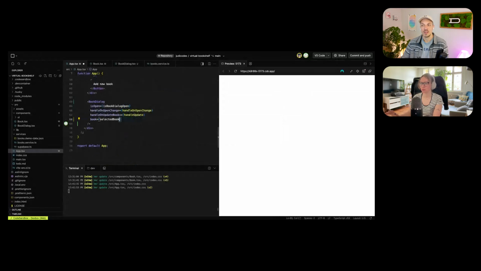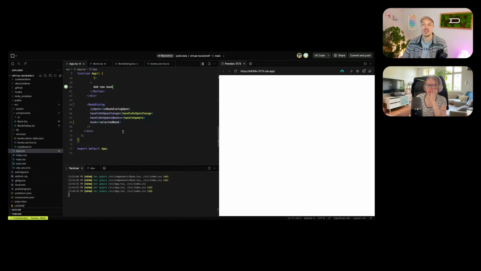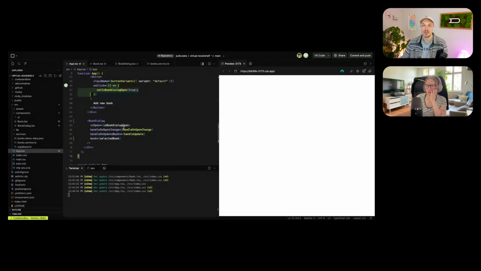And that's kind of a lead over to my next question. If we say add new book, then we probably need a handle function here, where we have the button with add new book, right? We currently just have this in-place function that says set is book dialog open true.